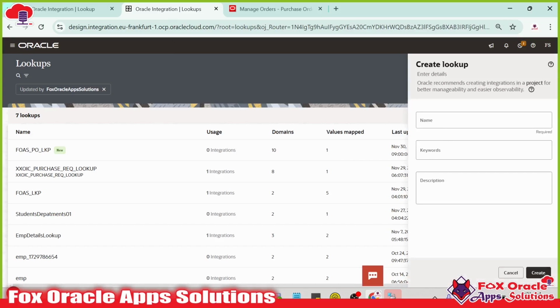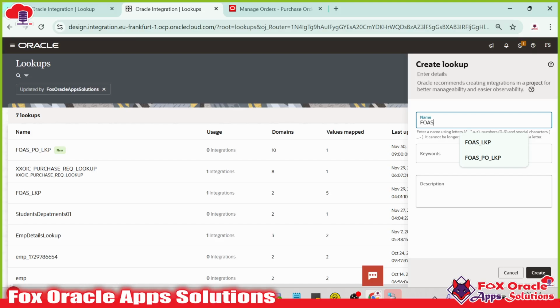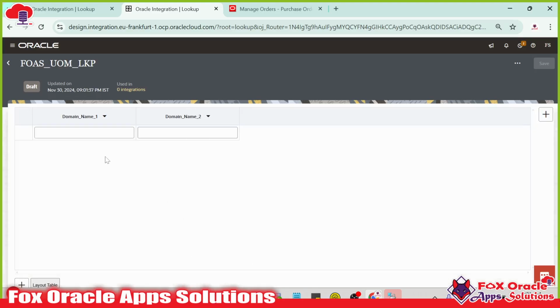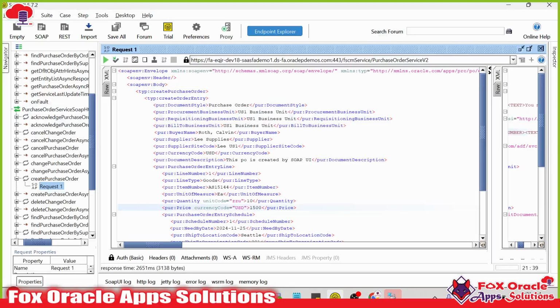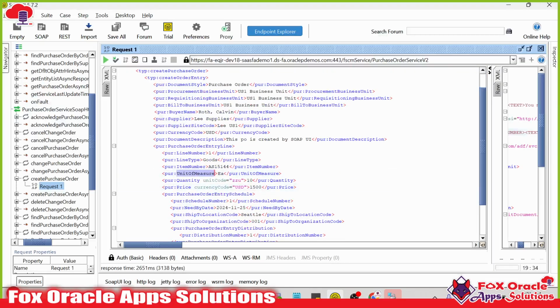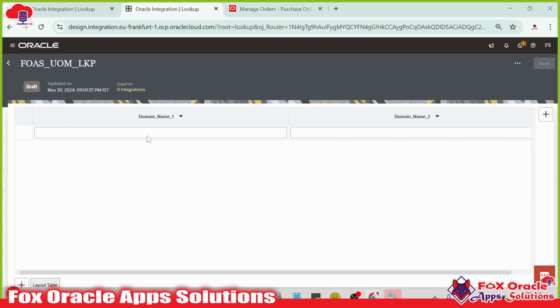That lookup will store the unit of measure code, so I will give the name as FOS_UOM_LKP, unit of measure lookup code. Just go for create. In the lookup we will pass the unit of measure as EA, and based on that we will get the ZZU, the unit of measure code.